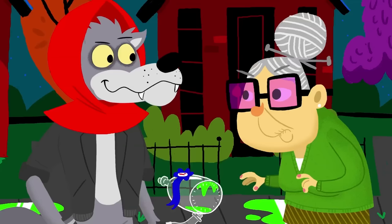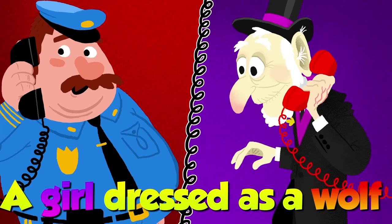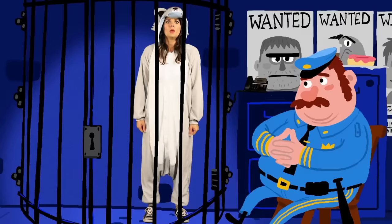Let me out of here this instant! We've got a situation! A wolf dressed as a girl just ate Granny Smith! A girl dressed as a wolf just ate Granny Smith? We're on it! Arrest her! It's her! She's the one who ate Granny Smith! I saw it myself! I'm innocent! I didn't do it! Little Red Riding Hood was in jail for eating poor old Granny Smith!